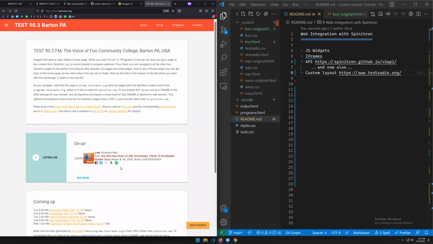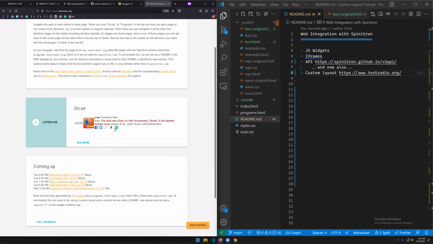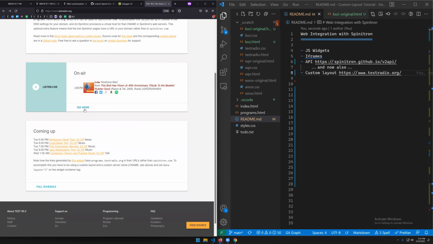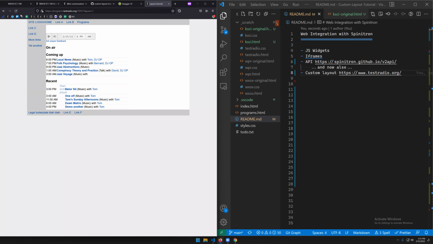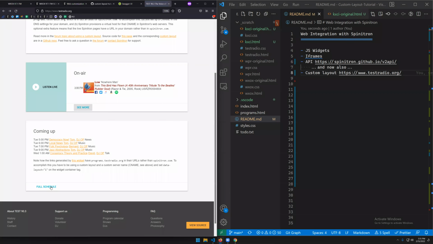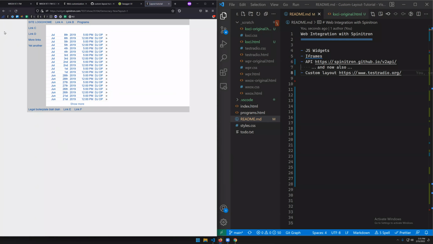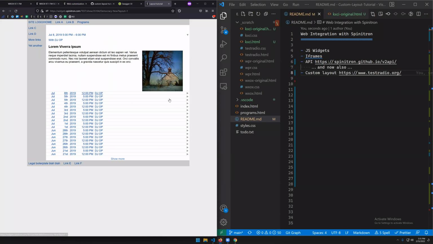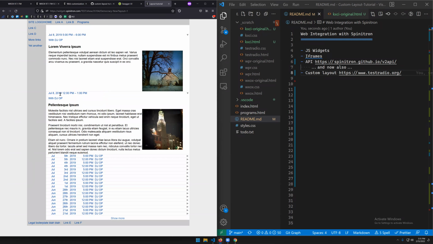I've got a widget here. I haven't actually tested this today. See if these links work. That doesn't have any links in it. Okay, but I've got this link to see more, right? And I've got a links. Yes, that does work. Good. And you know, I can have these things popped open.